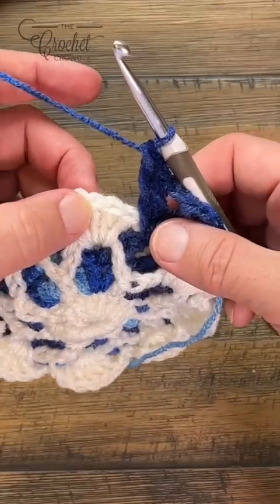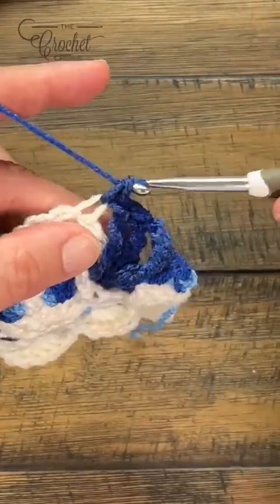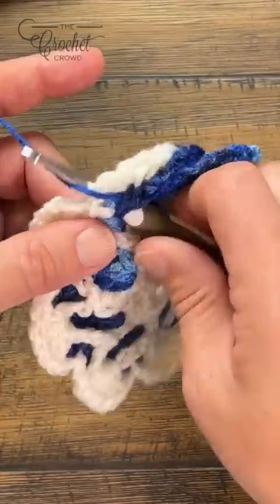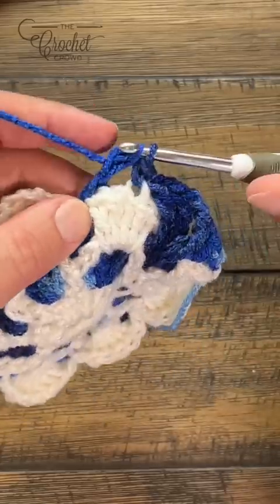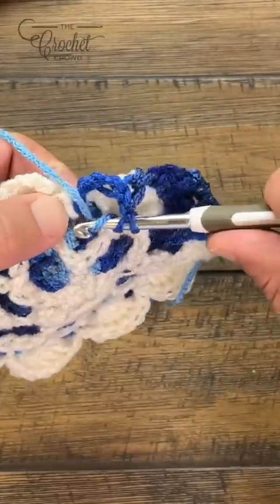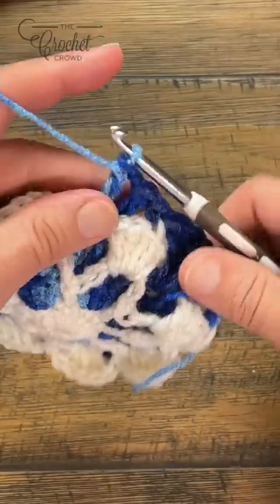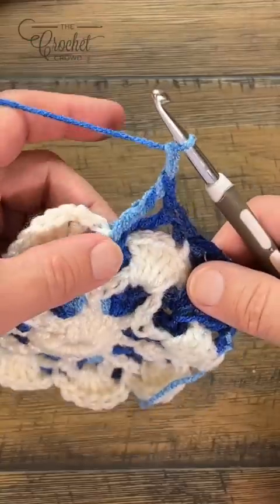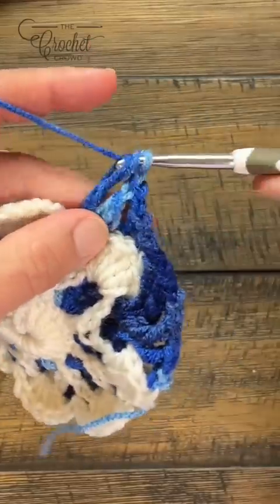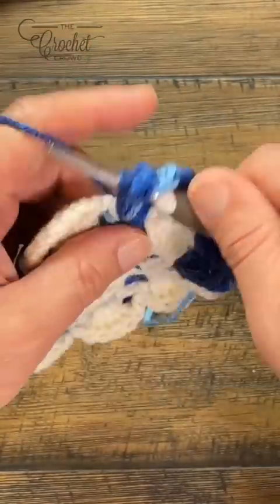So you're going to come to the middle one of the next one, and in the back loop only, single crochet, and then start this one here. So you'll start with the treble, chain 1, and then a treble again. So that's the first half of the corner. Chain 2 is the corner itself, and then do the same thing. So a treble, chain 1, and treble. And I need you to go all the way around.